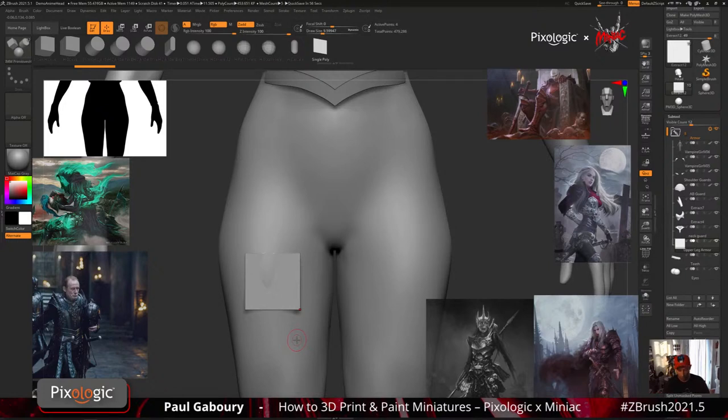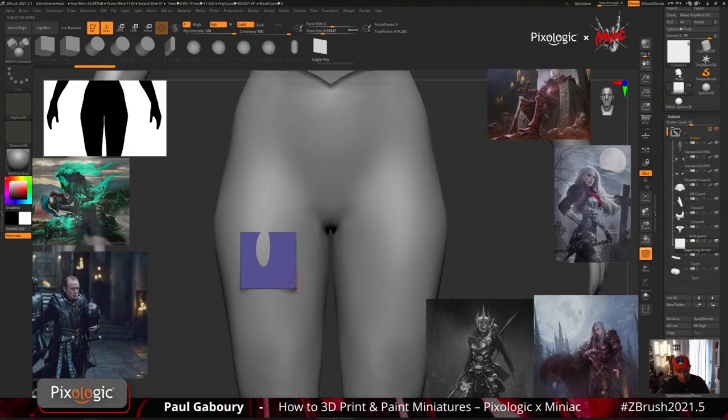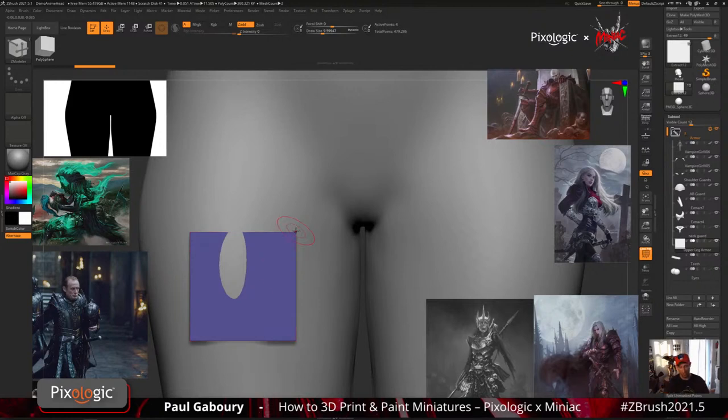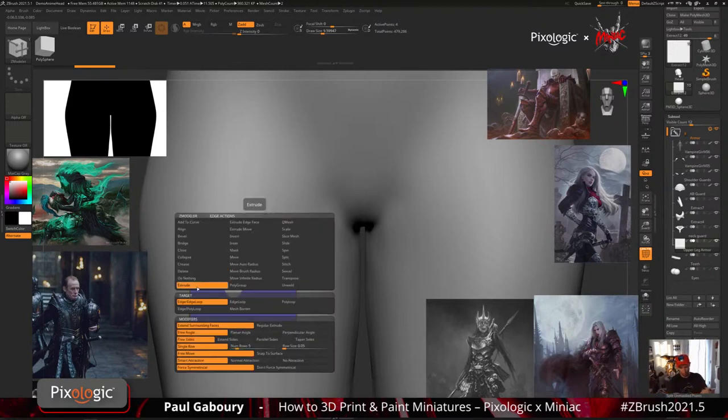Okie dokie. Now that I have this in place, I want to start building some things here. I want to use ZModeler, and because there's no thickness here, the best thing for me in ZModeler is extruding edges. Now I want to show you guys this technique. I'm hovering over an edge. I can hover over a face, or I can hover over a point. That's how ZModeler works. It's a hover state. Whatever you hover over, those are the actions you get. It's either face, edge, or vertex. There's nothing else, just those three. So I'm going to hover over an edge, and then click on extrude.